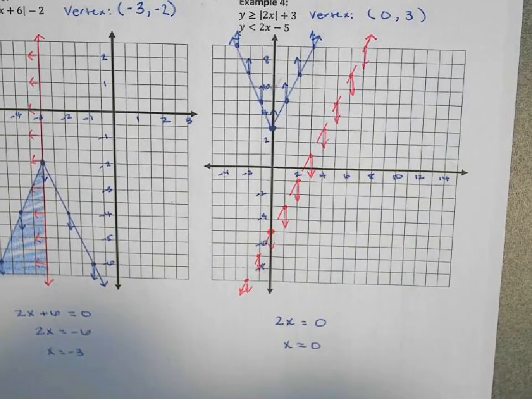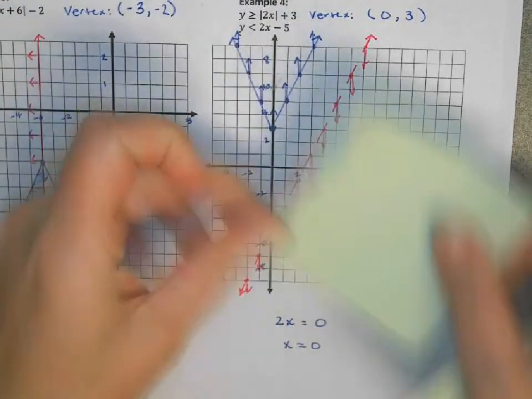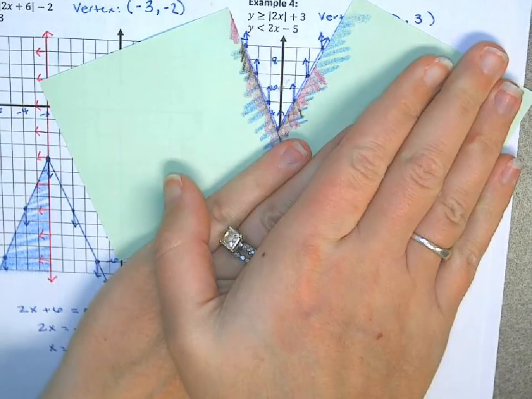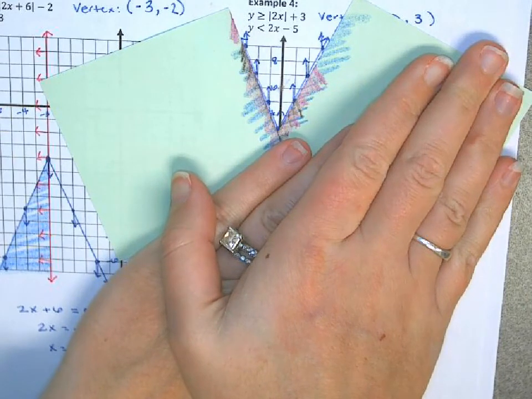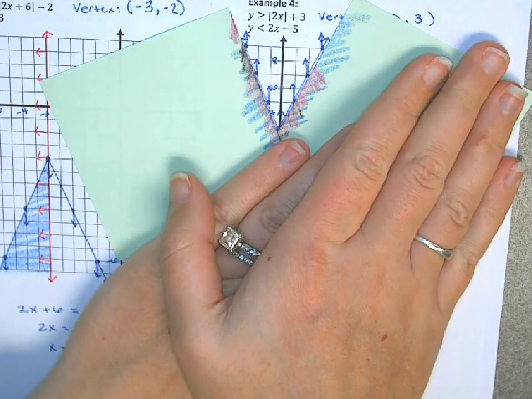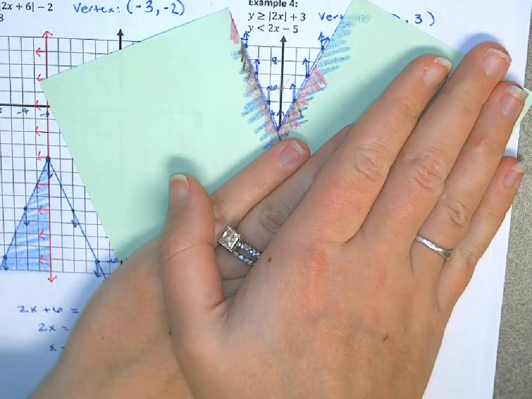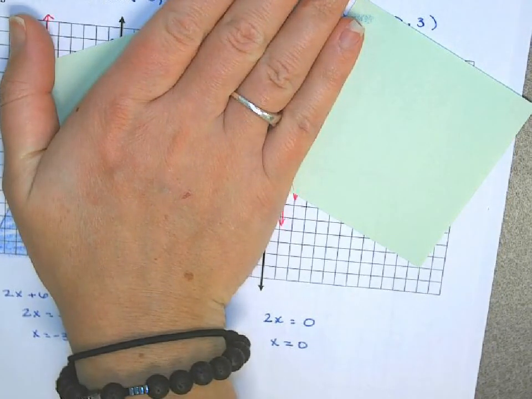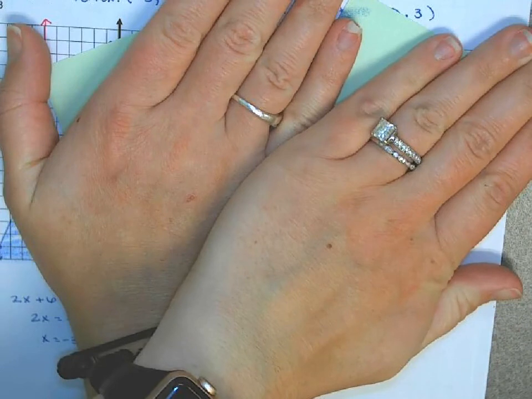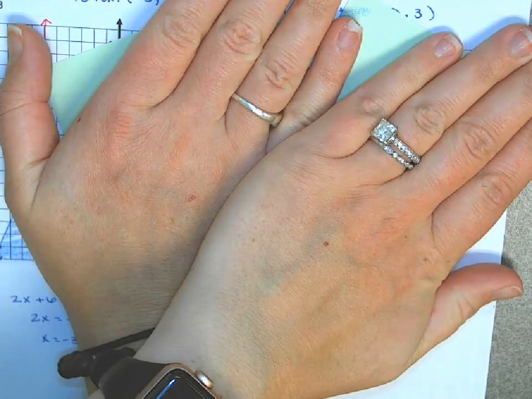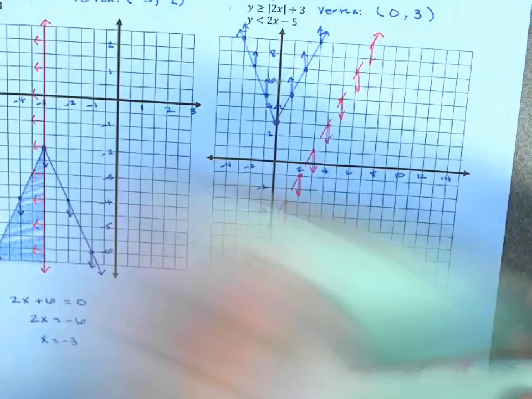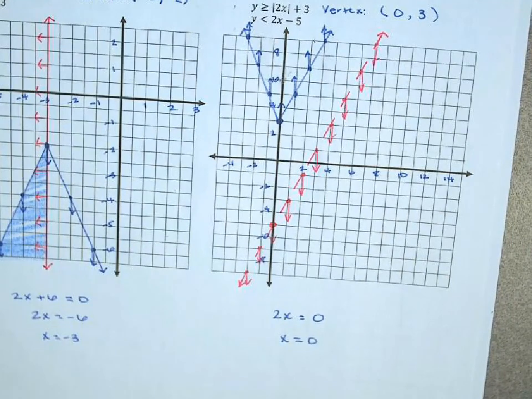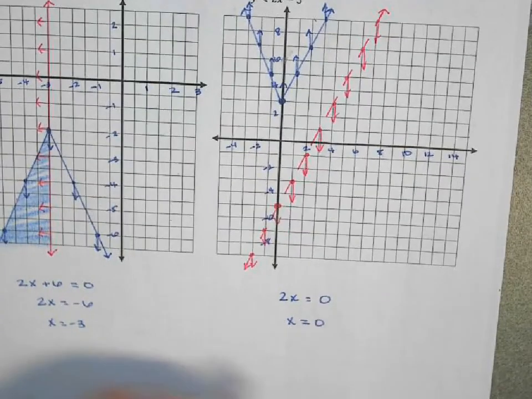If I cover everything up on this side of my absolute value, the whole graph down here is covered up, right? And now when I go to cover up on the linear inequality, I can't even see that, but I'm going to be covering up this side of it. And since I now have covered everything, there's no overlap and there's nothing to shade. The arrows are going in opposite directions. This would be blue up here, this would be pink. There would be no overlap on my graph.